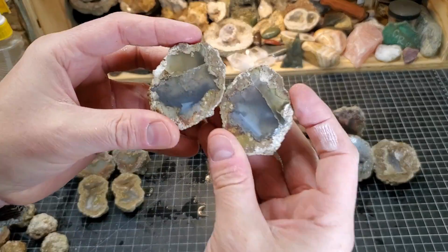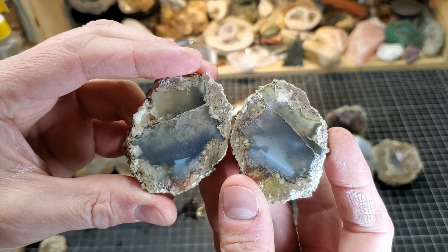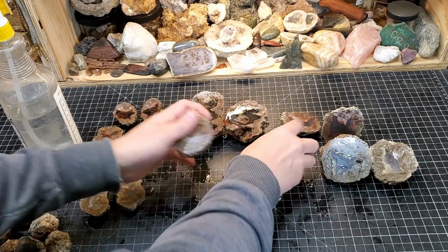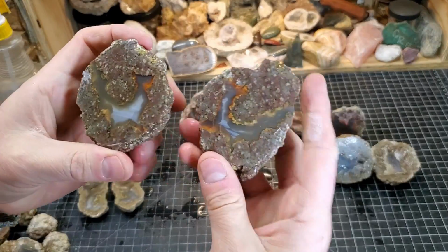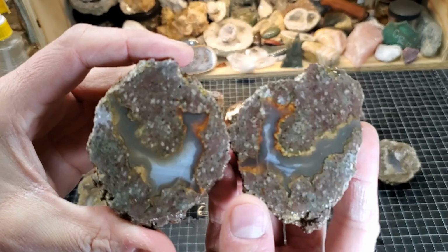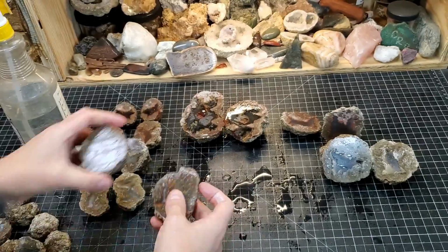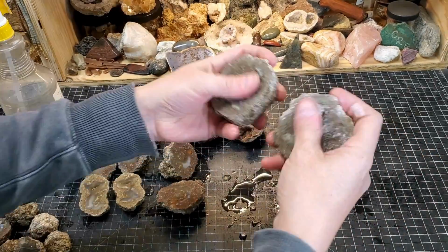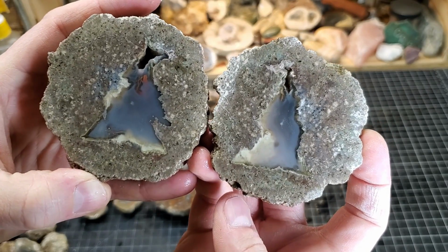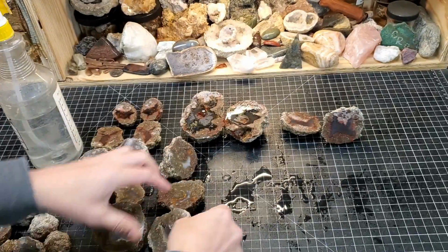This one has a fracture running through it. So although it might be neat, it's not as good as some of the others. We'll be doing this again at the end. This one I'm a little on a mixed bag. I probably will hold on to it simply because it's not fractured. This guy, I kind of like this one. Although it's more rhyolite than chalcedony in here, it will probably get hung on to.